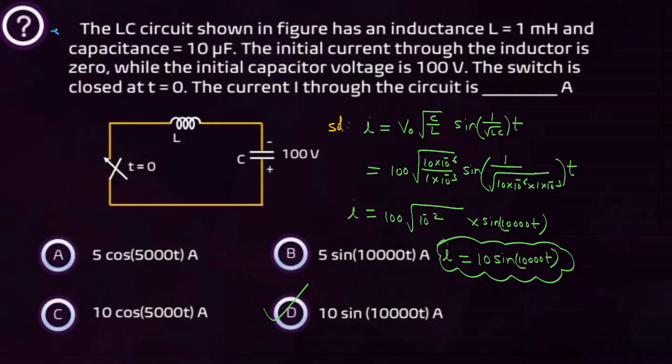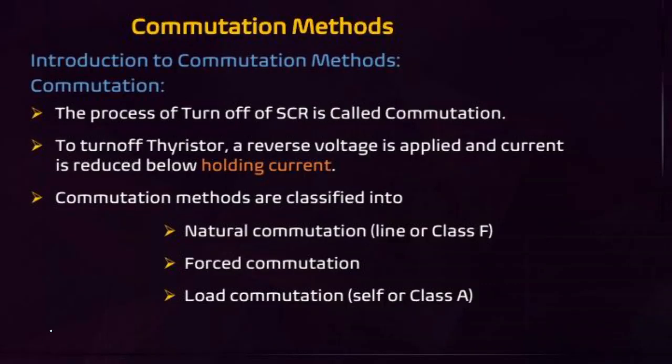And this is also one question that I solved. Please concentrate on this one. The LC values are given, and you have to calculate the I expression. I equals V0 into square root C by L into... It is an LC circuit concept, a tank circuit concept. There is no supply voltage here. V0 into square root of C by L into sine of 1 by root LC into t. You have to calculate this current expression. That is, option D is the right answer. Practice that question.